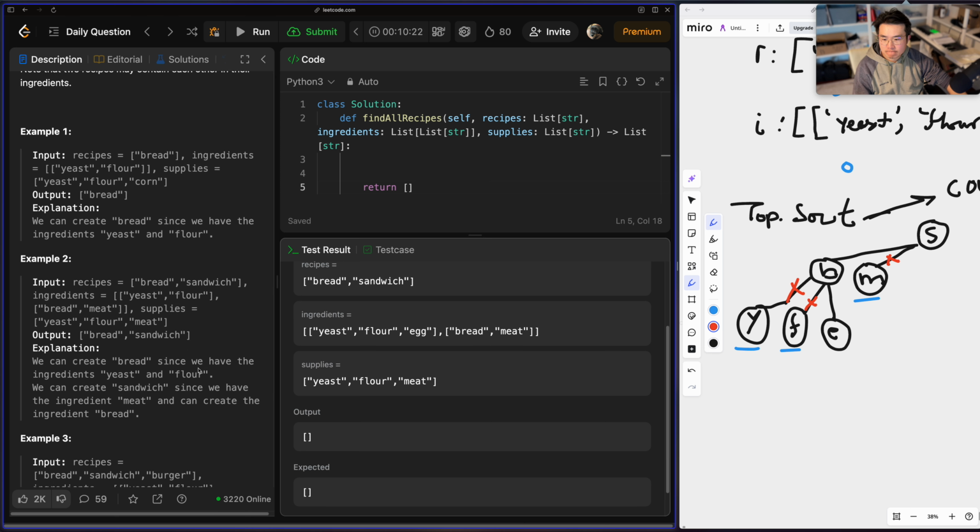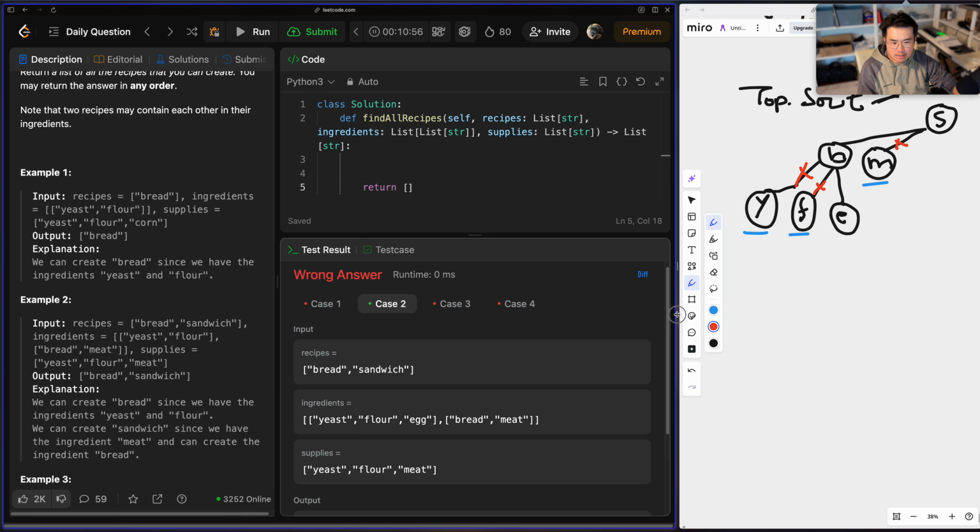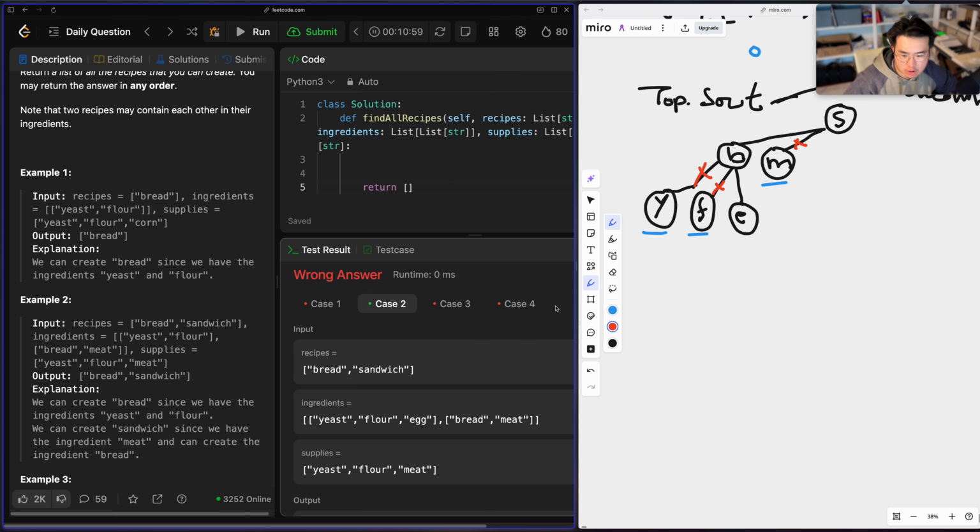Okay, so how would I do a topological sort? I have to build this graph.